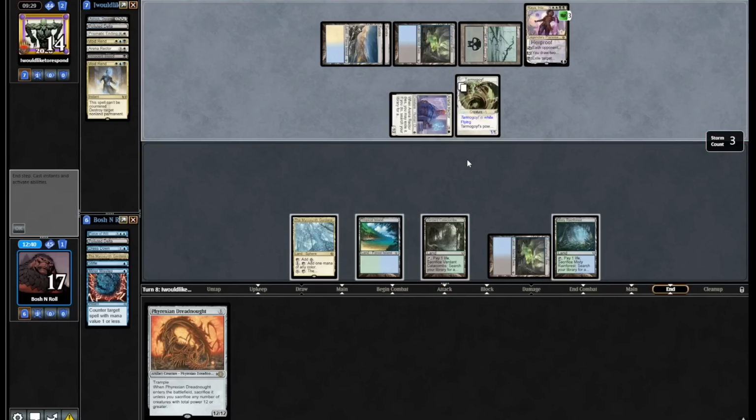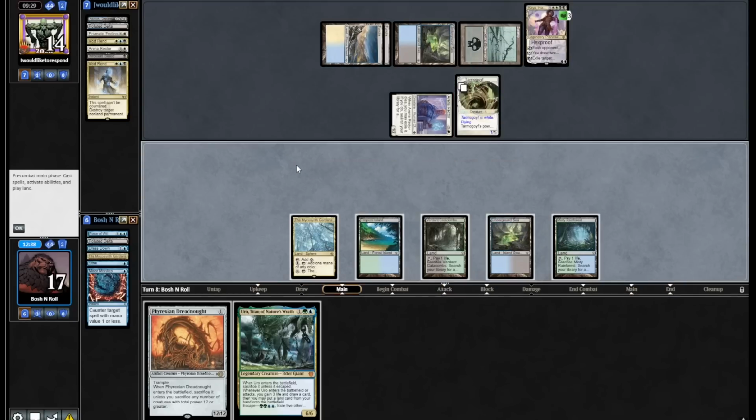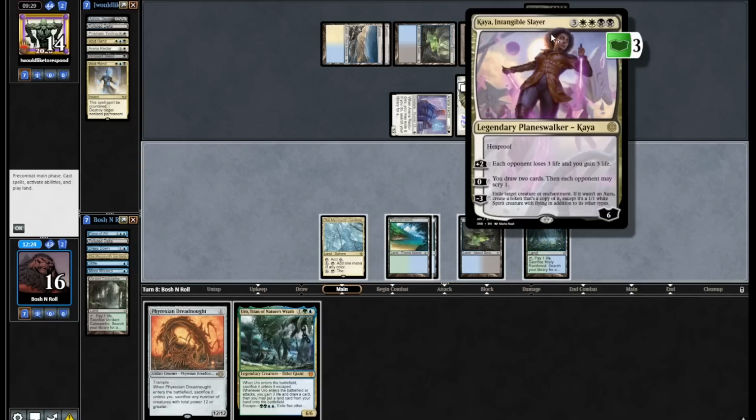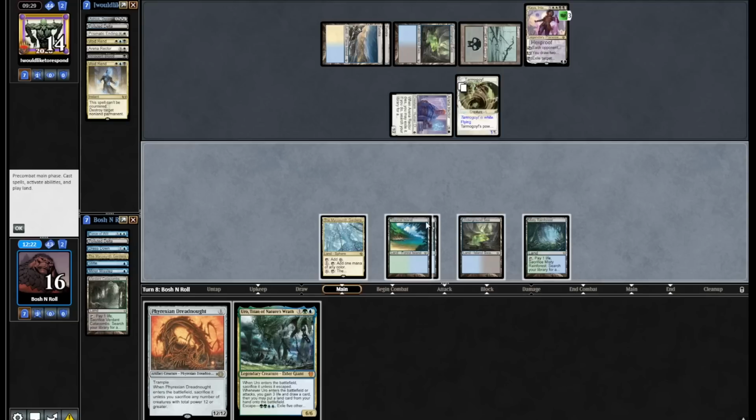Okay, deck, how about a good card? That's a good card. Give me some Uro all the time, every time. Okay. Each opponent loses 3 life. All right.